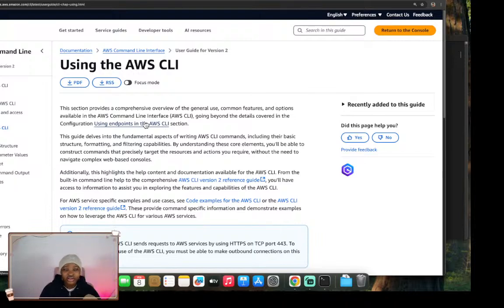You have your console, you are clicking, and it's interacting with the AWS API. You have your CLI here, you're running the commands, and it's interacting with the same AWS API behind the scenes, just two different methods to work with the AWS API.